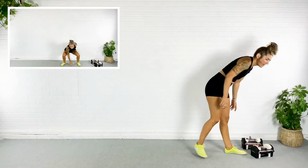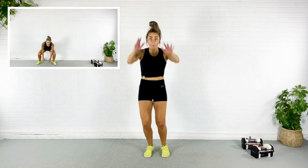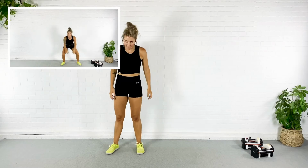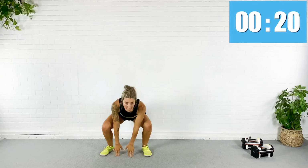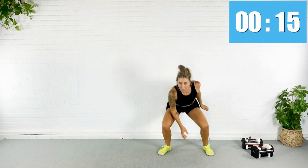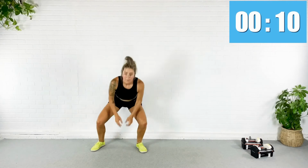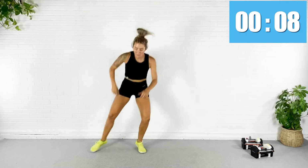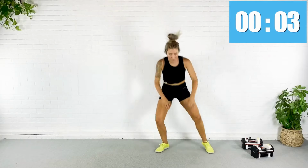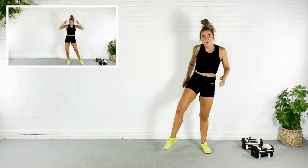We've got a pop squat variation. So when I come center, for that up part, I'm gonna kind of hop over to the side and then drop it down. Here we go. So I'm kind of traveling across the floor here, having some fun. Five. And rest. How's that one leg?